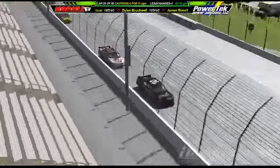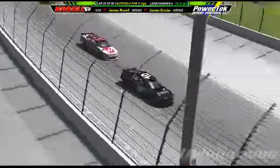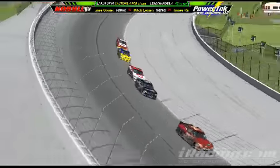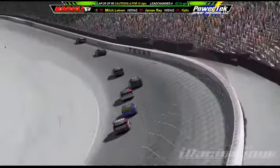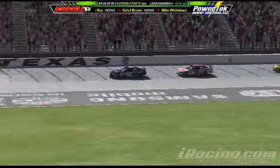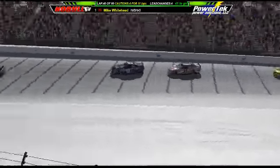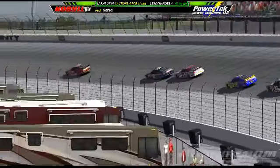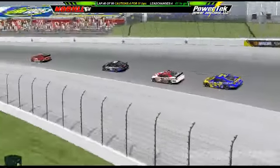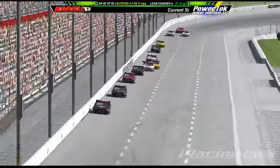Dave Washington, amazing stats last week as he pulled every win through all the series. Think he can pull off win number 6? It wouldn't surprise me if he got another one tonight. This is another track that suits his style of racing, which is just going all out all the way to the front. So we'll see if he can't maybe get back up to the front here, as now Kenny Baum looking to close in on Eric Talariva, our leader. And last couple laps he's been doing it, knocking a couple tenths off that gap. We'll see if he can't get up there.